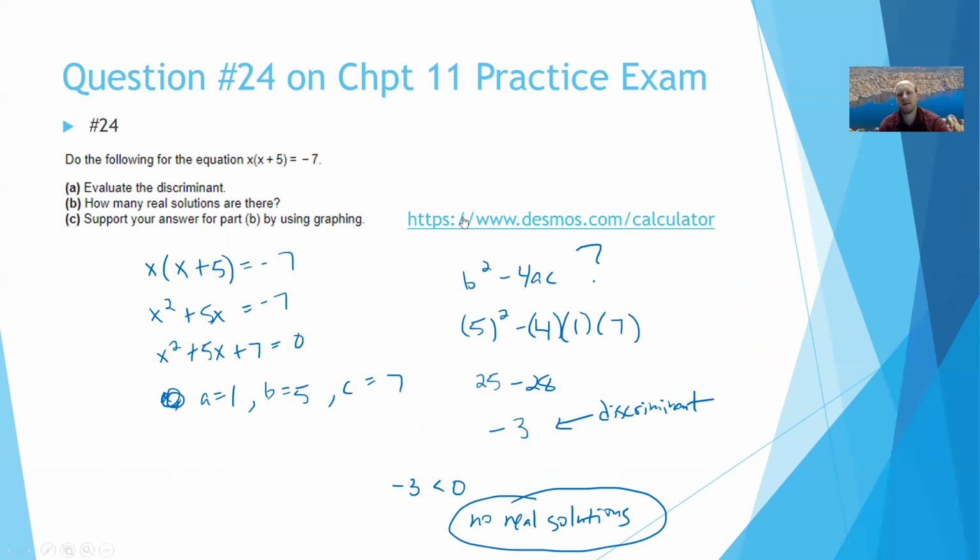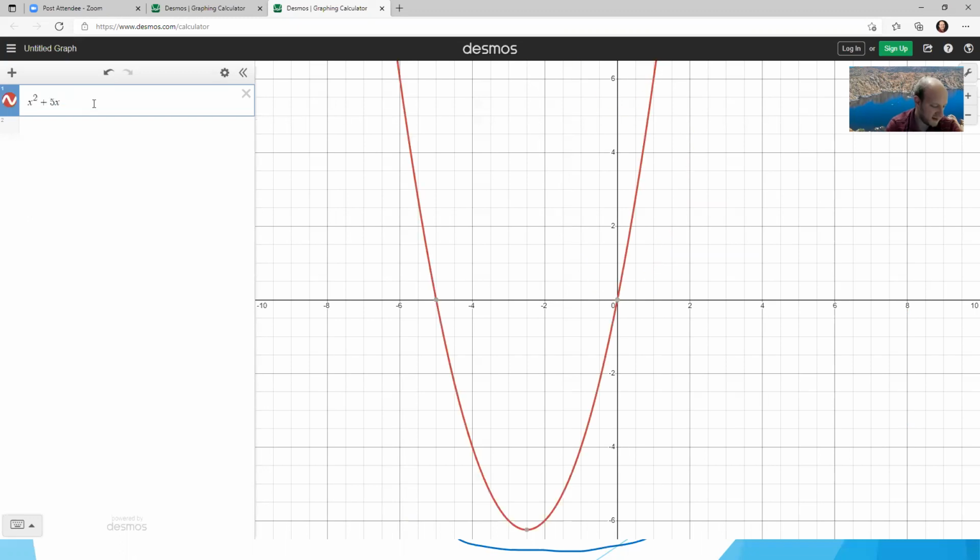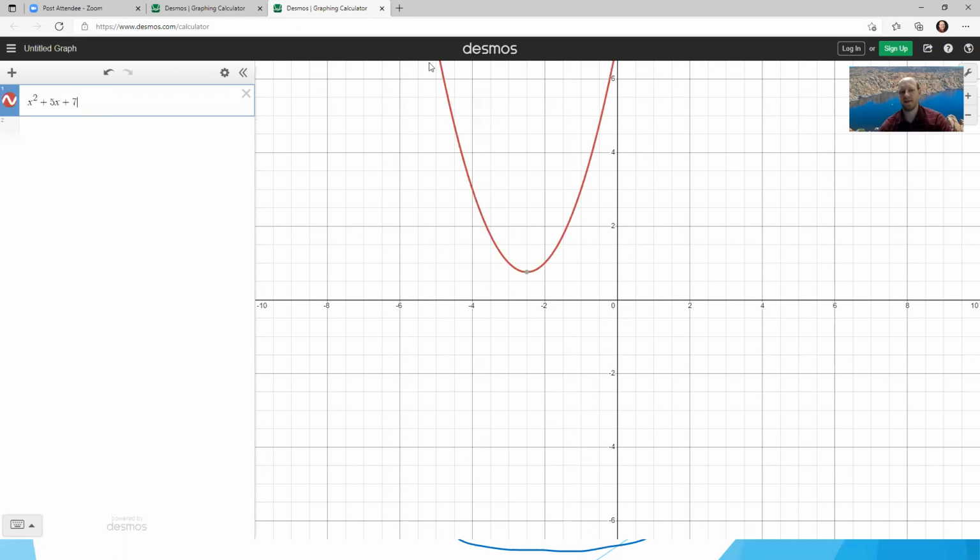So if I did graph this, let's go ahead and do that. Let's go to Desmos. You can write out the standard form, or you could write x times the x plus 5 in brackets there equals -7. I'll just write out the standard form. I'm just verifying that this graph, I haven't even checked this, hopefully I'm right, does not touch the x-axis, and it doesn't. Okay, this does not touch the x-axis. By the way, I think you can just say it's equal to 0. Oh, maybe not. Okay, you have to just keep this not equal to 0 anyway.